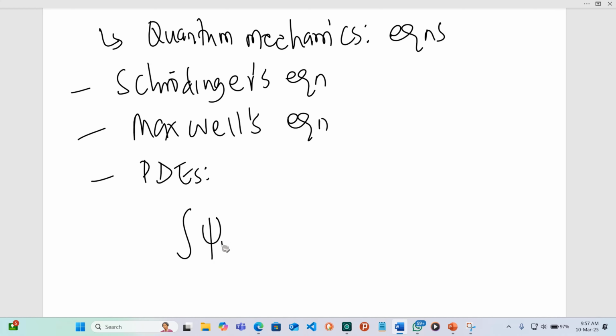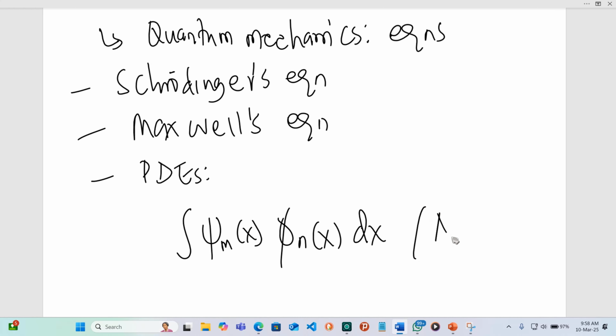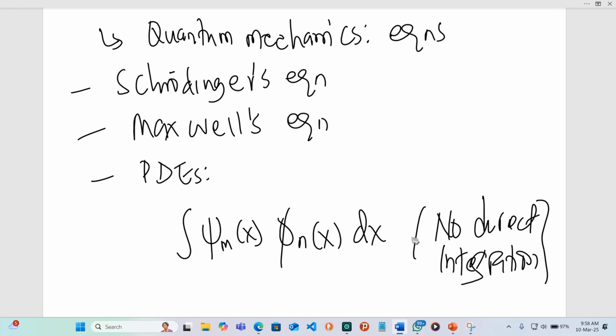So take an example where you have such a function, maybe with respect to x. Orthogonality is going to help you in a way that you are not going to attack these functions head on, like with direct integration. If you are doing direct integration, you might spend the whole day doing this integration. But if you understand some mathematical properties of these functions, then you can just deduce their values.